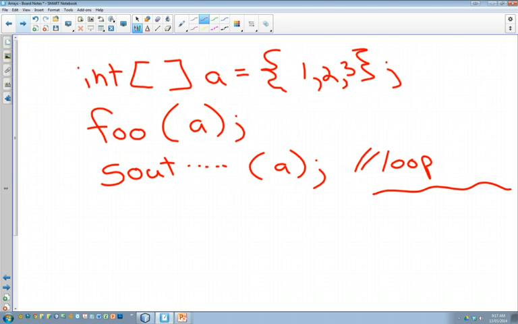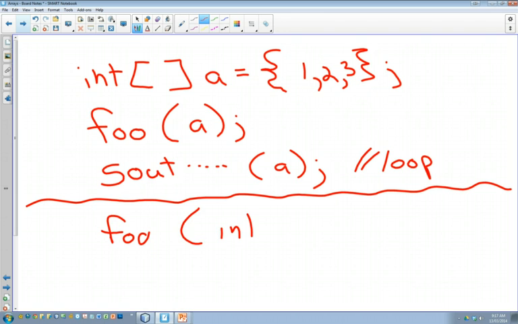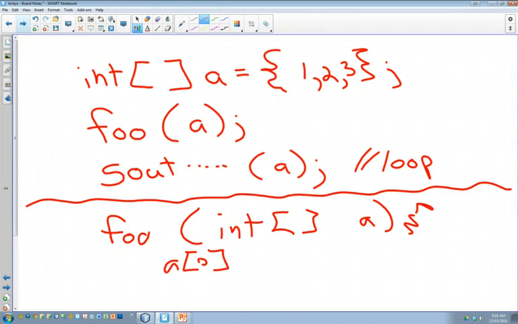But if in the method foo, I went through the array piece by piece and turned it into 10, 20, and 30. So I went a spot 0 equals 10, a spot 1 equals 20, etc. When I output it here, it would show 10, 20, 30.